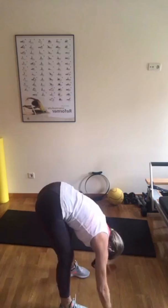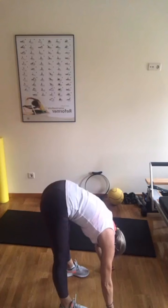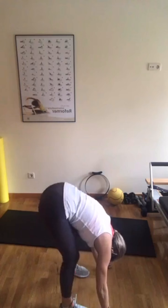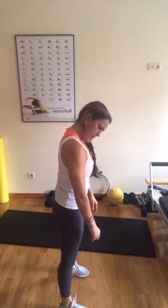One more time. Release the neck, okay? It's really normal that we get the tension and hold it here, so just release. Inhale, exhale, and again, bend the knees, extend the knees, bend the knees, extend the knees, and now bend and slowly bring back up, up, up, and see if everything's in place.